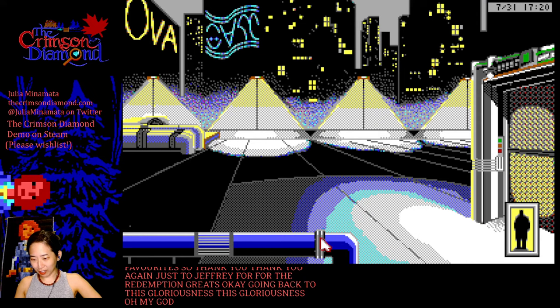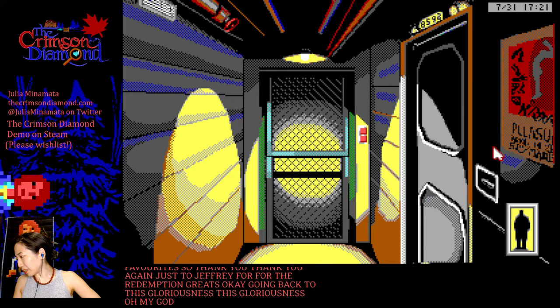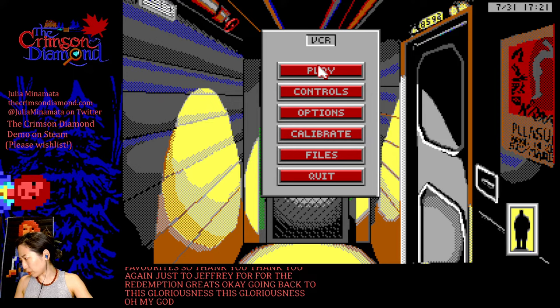Oh, Jeffy, this game does support MT32? I presume even in EGA mode. I don't know how I would go about doing that. I'm sure there's a way in DOSBox. They put in a Die Hard reference, I didn't realize. If you leave the building without getting dressed, you get arrested. Yeah, Robot Spacer says this building seems super unsafe. Should really let the landlord know. I'm sure they get right on it. I'm kind of loving the music, although my heart is with the MT32, of course.